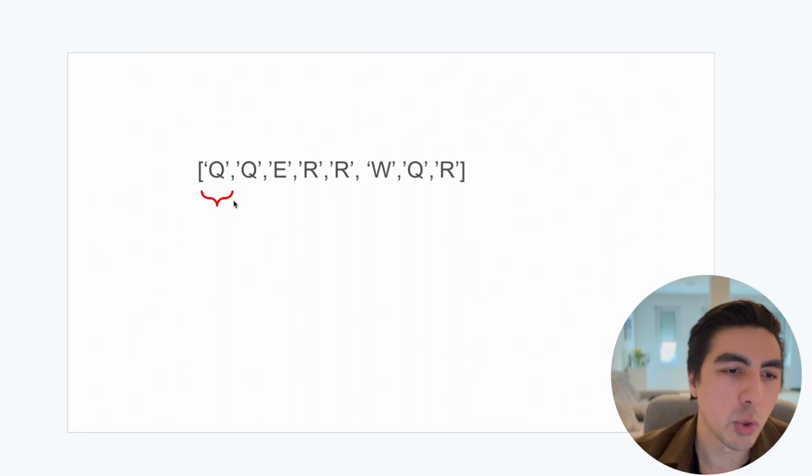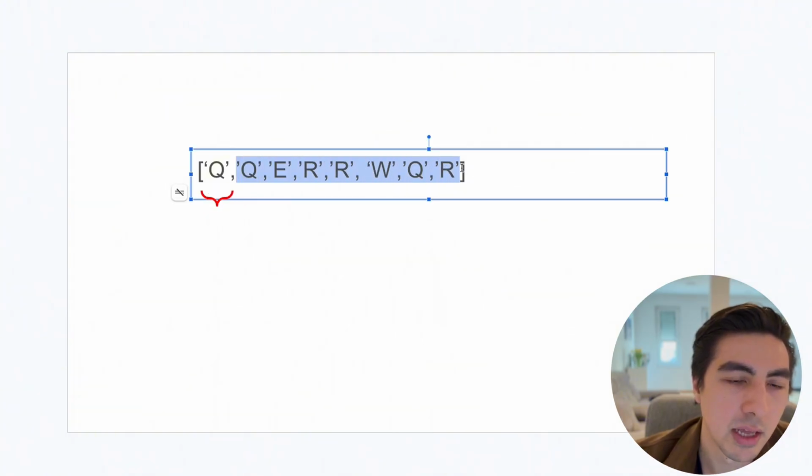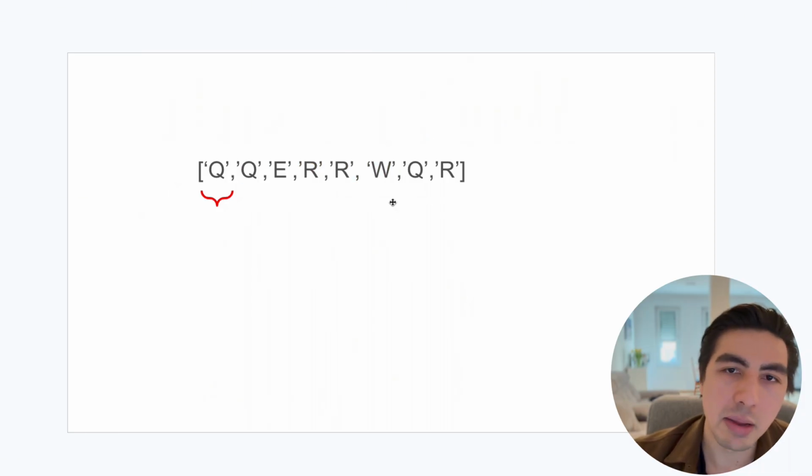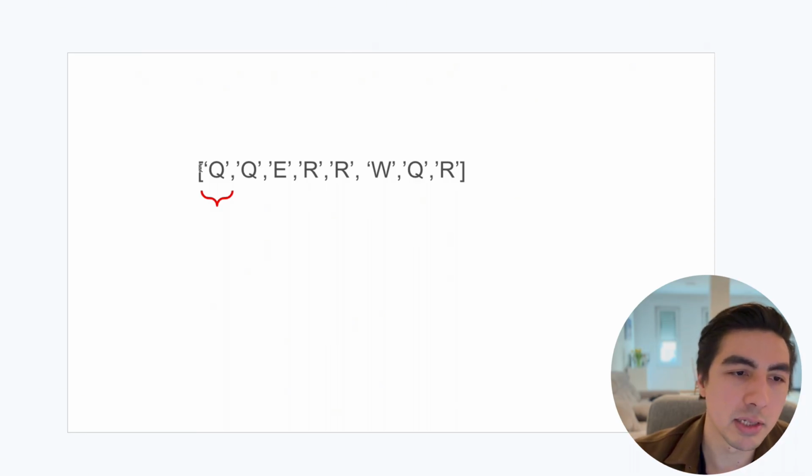So we have here in red, that's going to be representing my window, right? And what I'm going to do here is I'm always going to be looking at what's outside of it, and I'm going to be looking for whether what's outside of it is valid. I'm going to call something valid if the maximum amount of times a certain letter occurs is less or equal than what we expect. In this case here, it's 2. We expect each letter to appear twice because the entire string has length 8, and 8 divided by 4 is 2.